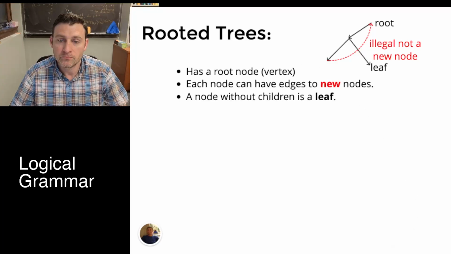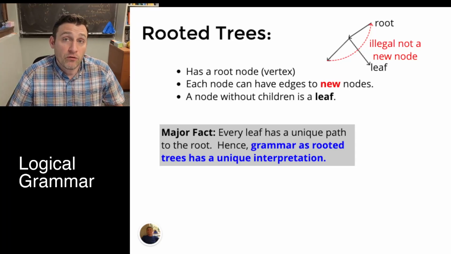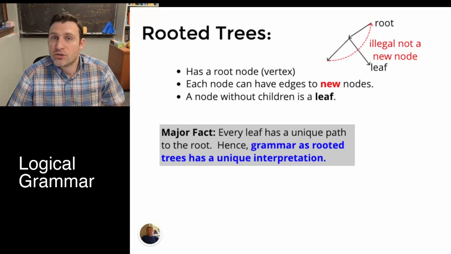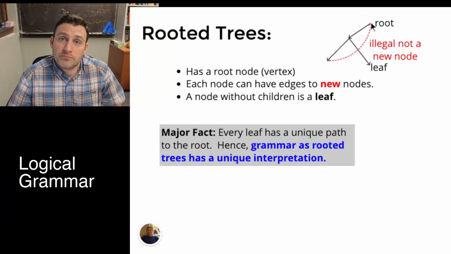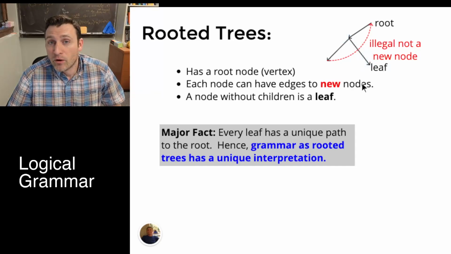And so this leads us to our first main theorem. It's a major fact in the world of graphs that a tree has unique paths between any two vertices. In this case, any place that I call a leaf, a place with no further edges, can only trace back to the root in one way. We would have to go back and forth on some edges, reversing the order, if we wanted to have different paths. So if we follow the order from the root to the tree, it gets there in exactly one way.